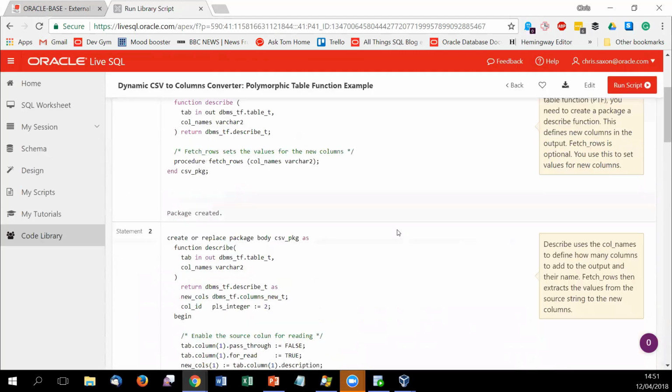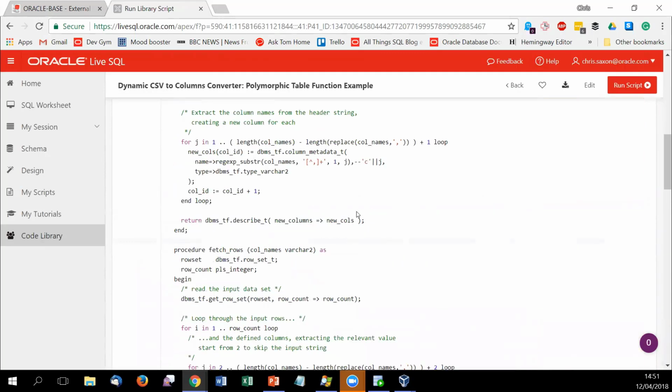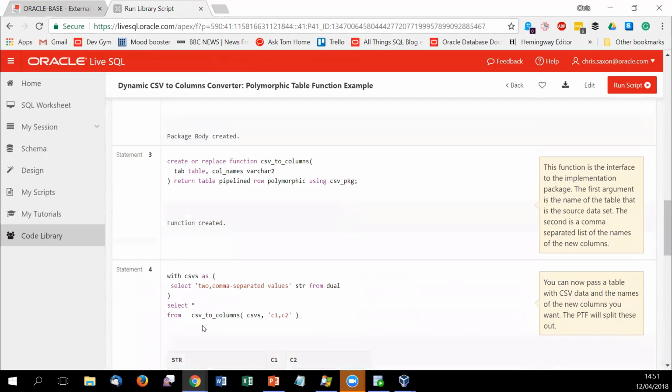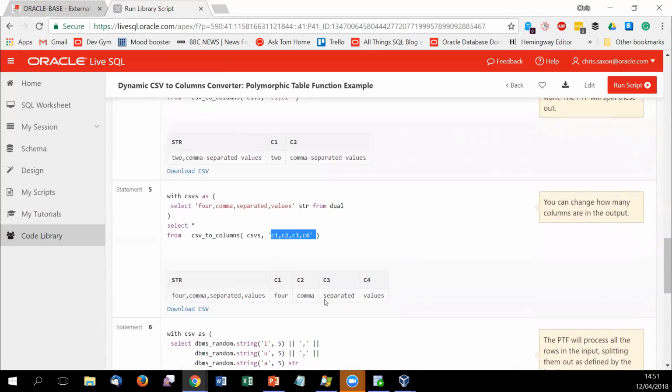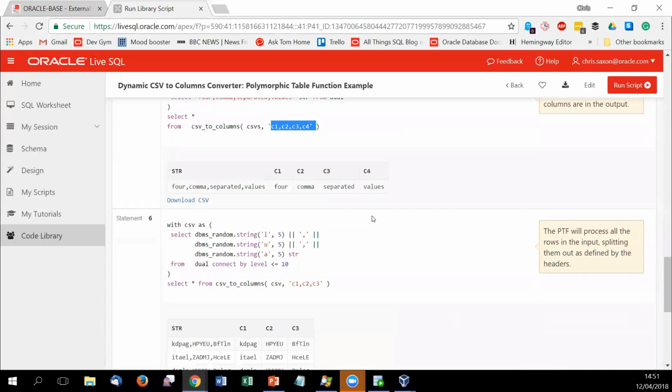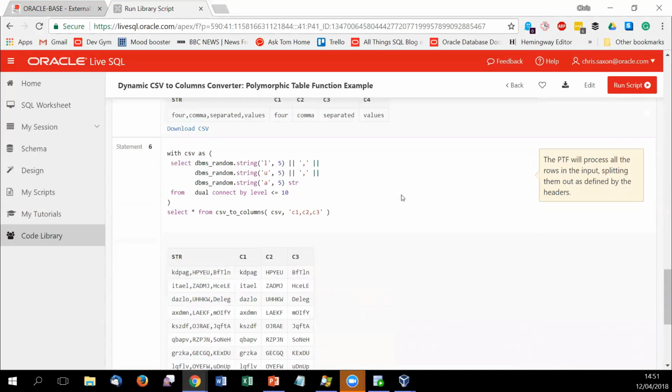Judith, it is a complicated feature, but you can see there's a fair bit going on here. But now what I've enabled us to do, we passed in these comma separated values and say there's 2 columns worth of data in here, and they actually come out as separate columns. Ask for 4 columns and they come out as 4 columns and so on. So you're able to dynamically pass in some data and the PTF can kind of munge it all, extract the information out, and convert that into individual columns as you've asked for, basically.